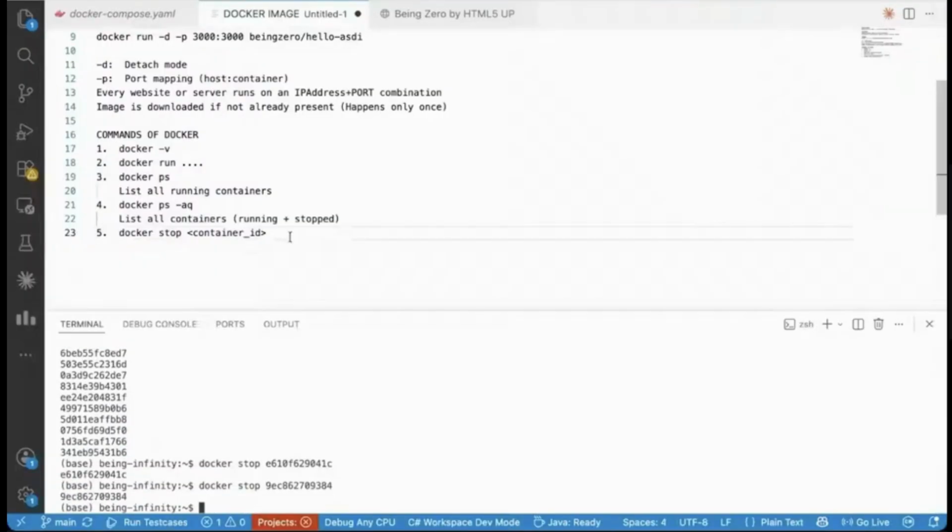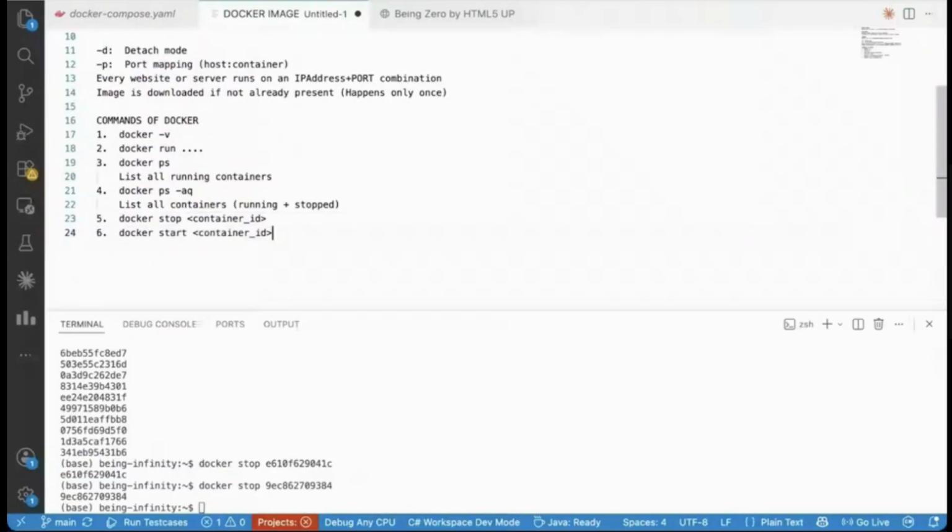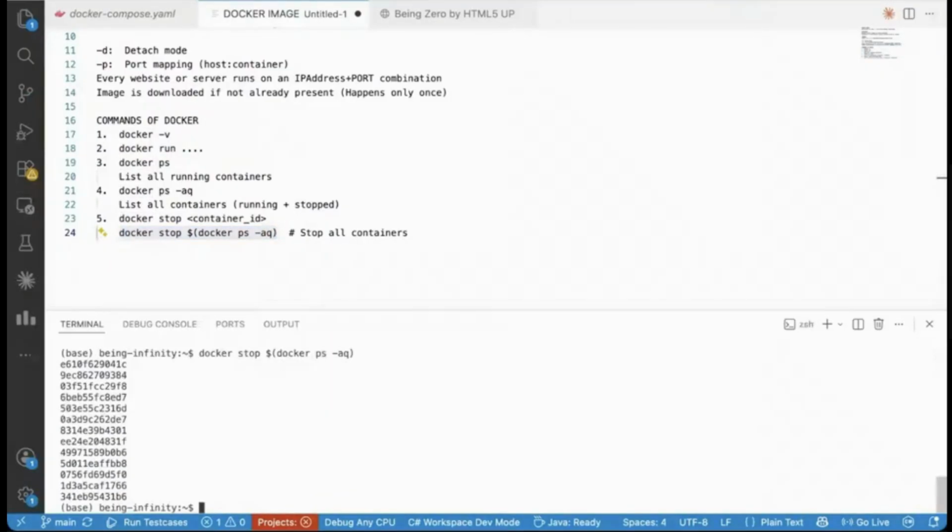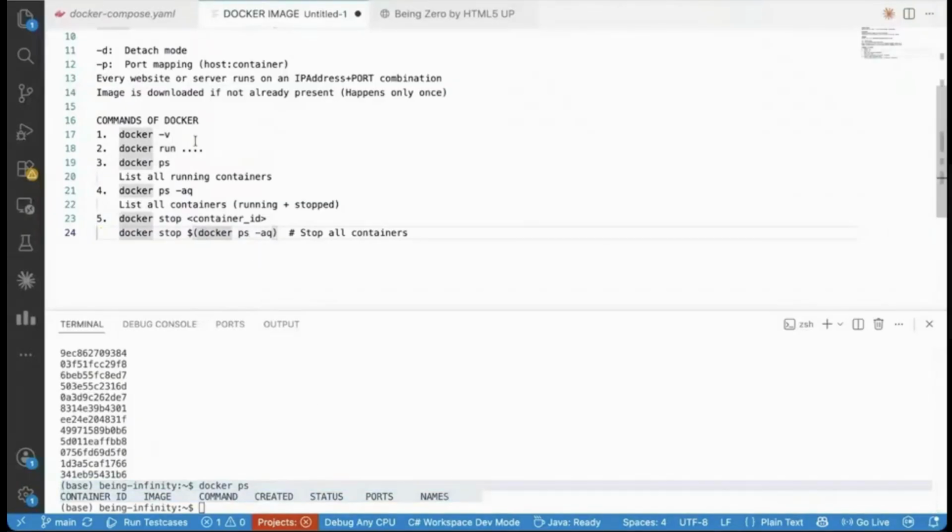And that is what would make us wonder, hey, is there any command using which I can stop all the running containers? Answer to that is yes. So another variant that I'll do is docker stop $(docker ps -aq). If I do this, it will stop all my containers. So it's more like a SQL subquery. I'm saying docker stop all the containers which are output from this command. So I find this convenient. If you see, this will go one by one. Internally it will do a loop and stop. Now if I do docker ps, you will see that it doesn't show me anything because I have stopped all my containers.